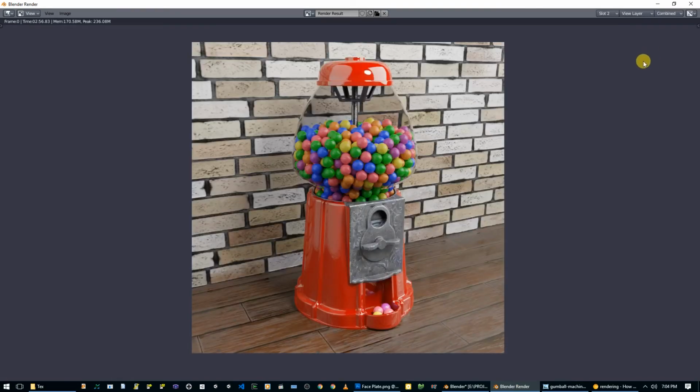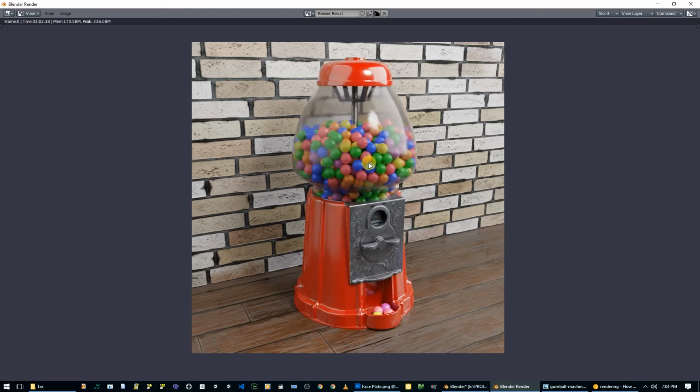So here we have slot 2, and then I went into slot 3, and I think I did the default 1.4, 1.45 or whatever it was for glass, and this looked a little bit too extreme for my tastes. I also thought the red was too bright, so I brought it down, but now it started looking too washed out, and I still couldn't figure out what was going on there. But I did improve this metal a bit. I made it a little bit more reflective, a little bit less rough, which kind of brought out the depth and color on that. And I think that's all I changed was the color and the index of refraction.